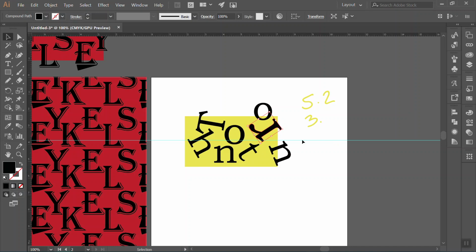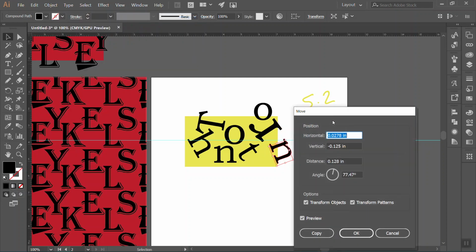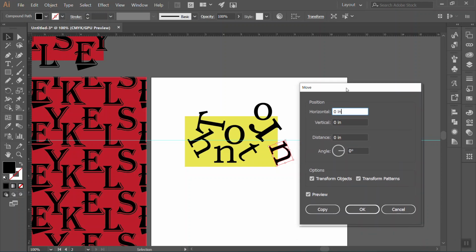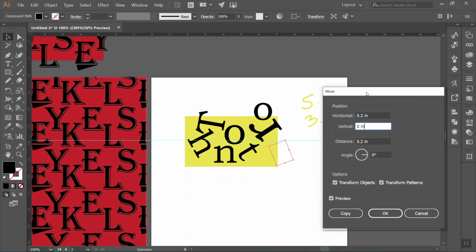I'm going to choose the N and choose Object, Transform, Move. I like to zero both those out to get started just because it kind of centers me. Preview is checked, and we want to move it horizontally the whole way because it does have to go all the way across. So 5.2. But vertically, we don't want it to move.